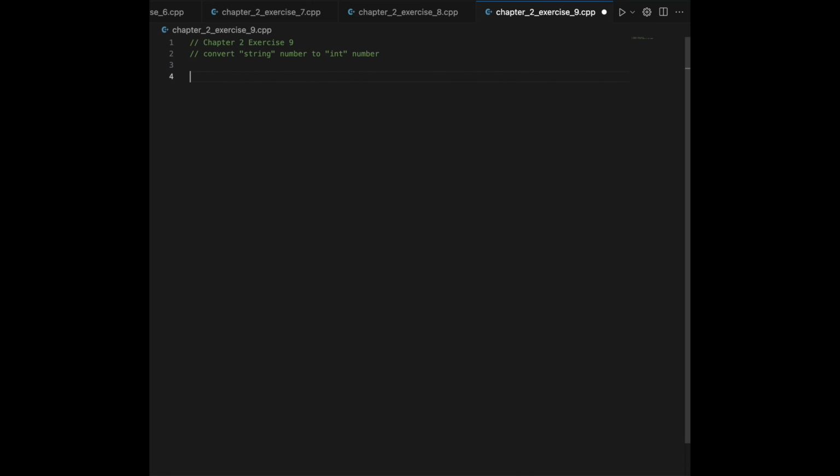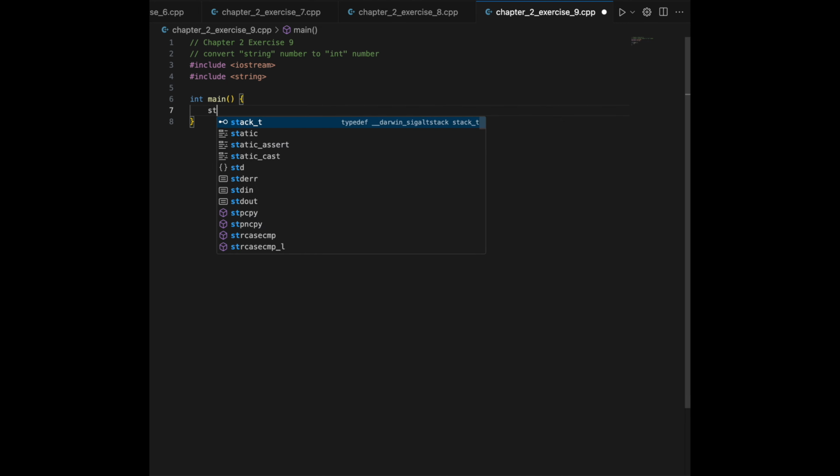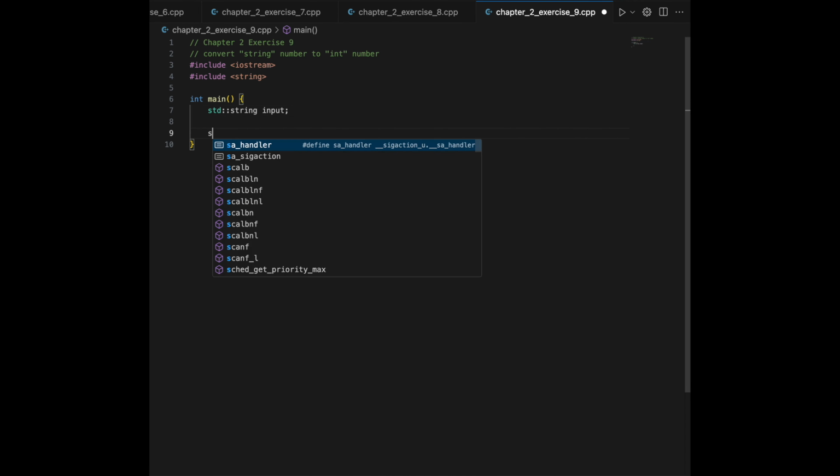Okay, so this one is actually fairly straightforward, because effectively all that we're doing, we're going to be looking for a particular pattern of our input. So we're going to need a standard string input, and we'll go ahead and grab things out.